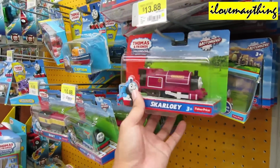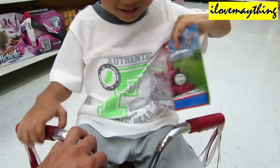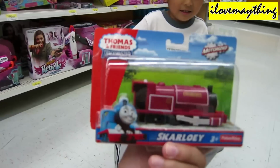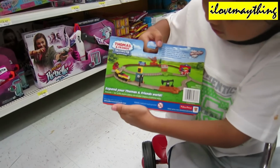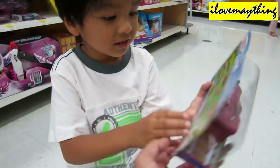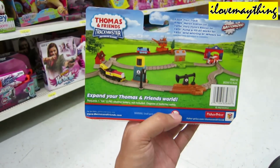Okay, I see him. I see SKARLOEY. Why do you like SKARLOEY? That is my favorite engine. He's your favorite engine? Uh-huh. You have a lot of favorites, Julian. Let me see. SKARLOEY. On the back. Yeah, wow. It looks so cool. And there are Thomas, Dart and Flynn. Who? Thomas, Dart and Flynn. Oh yeah. Cool.